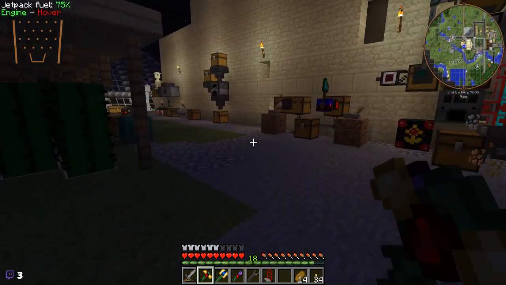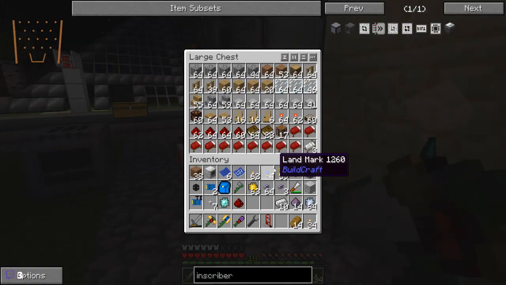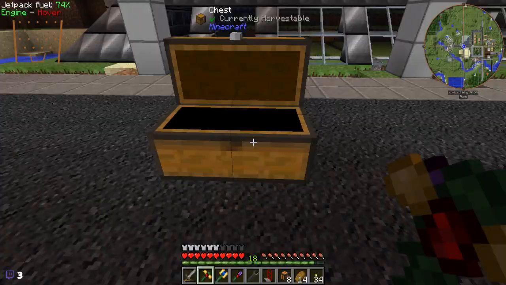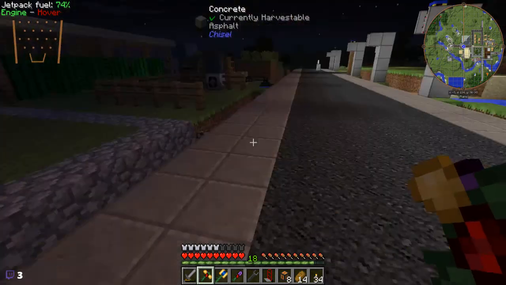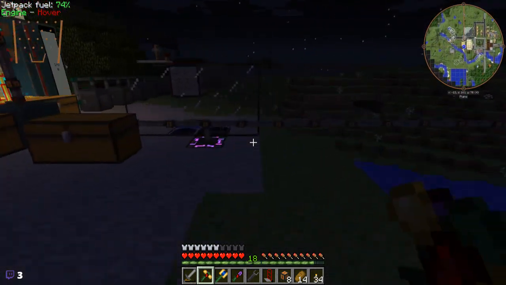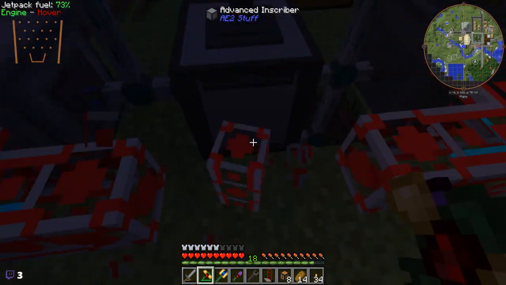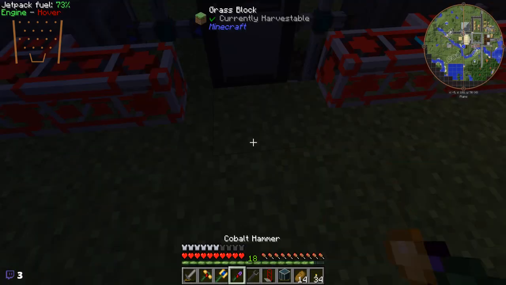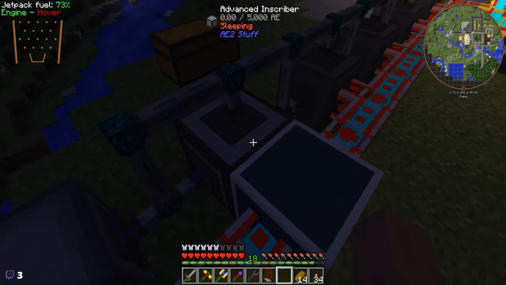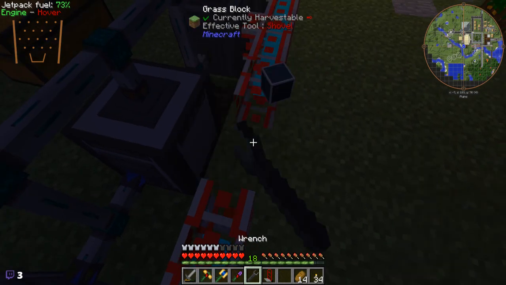It's funny how the original inscriber worked, but the new one doesn't. Do I have any energy conduit anywhere? That's not going to be in there, is it? Here. One of those as well. Right, cut that. You're going to go there. Now are you working? Actually, that was a really dumb idea.